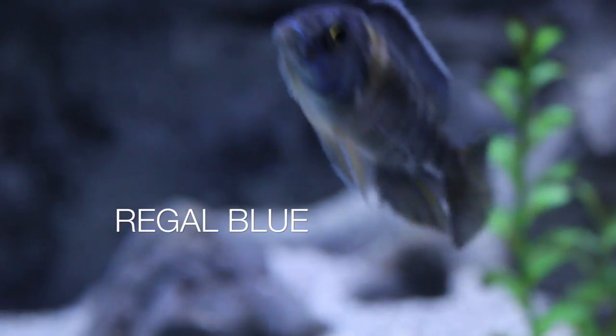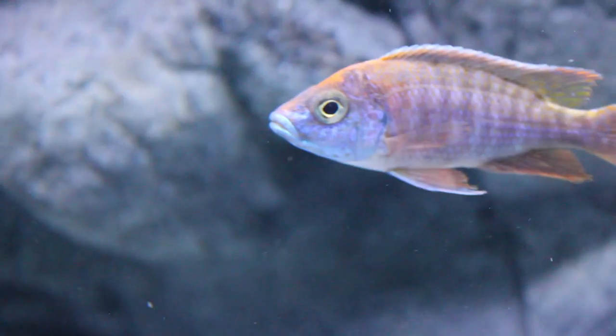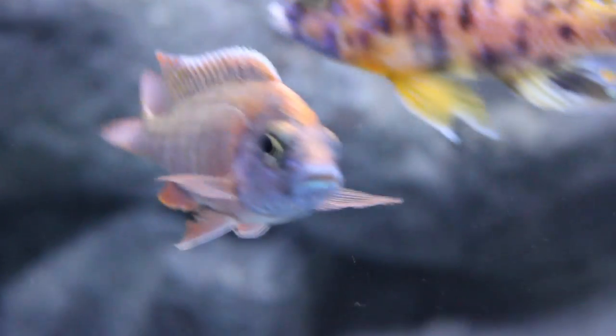Look at this Regal — amazing little guy. He's flexing. One of the standouts is this little guy. He just boomed overnight. Kind of washed out when I first put him in, but now he's just a stunner. And then everybody likes the phoenix. The coloring's a little washed out because he's been in here with all males and he's kind of finding his own. But when I first got him, his coloring was crazy. Still a great looking fish.